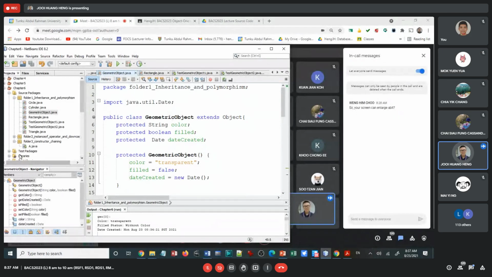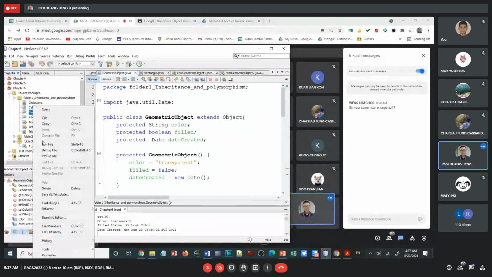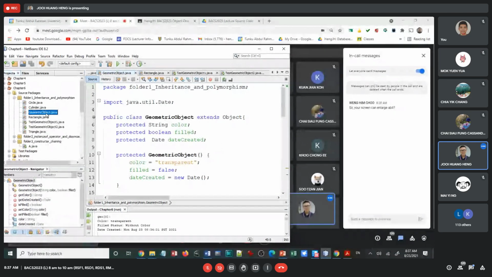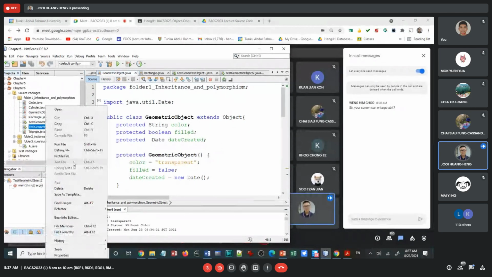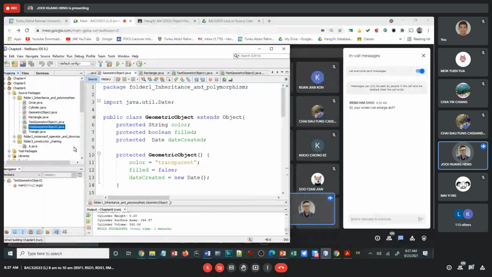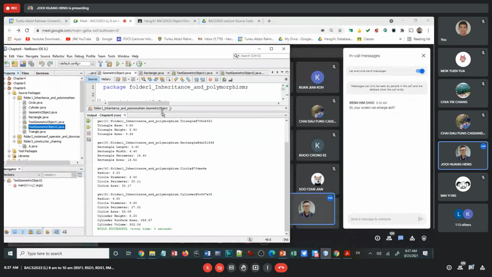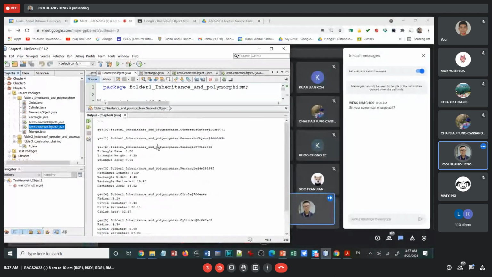Now I try to run this. I hide the toString method, and this is what I mentioned: the class name followed by the address. This is the default inside the toString method.